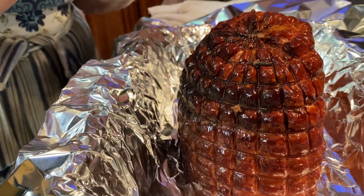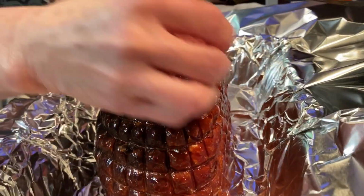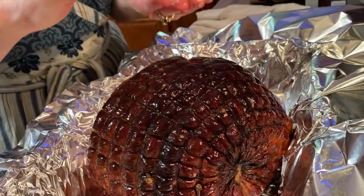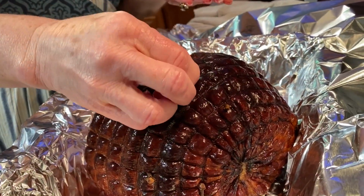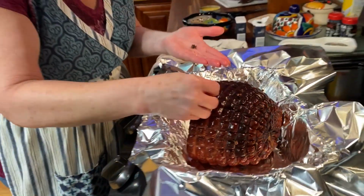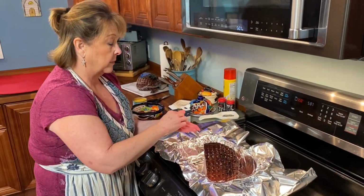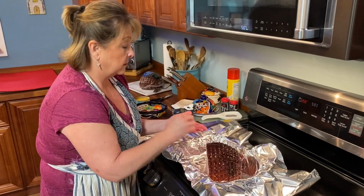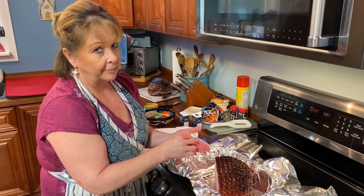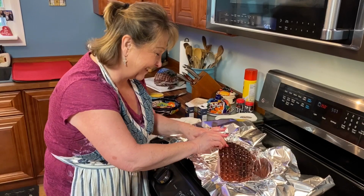It looks like it's good enough to eat right now, but you just need to kind of do some yummy stuff to it. Okay, so we're going to flip it over just a little bit. And this is going to be very tasty. And we're going to make the glaze. I prefer to make my own, and some people prefer just to cook it in water. That's not me. So I'm going to show you how I do it.